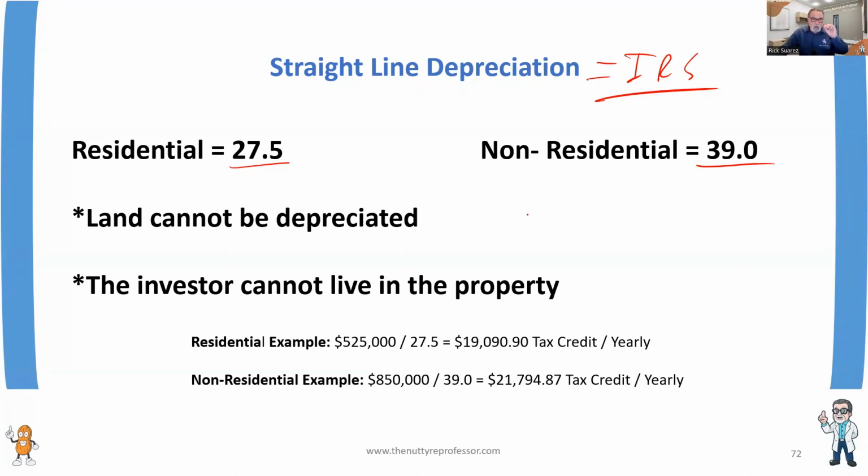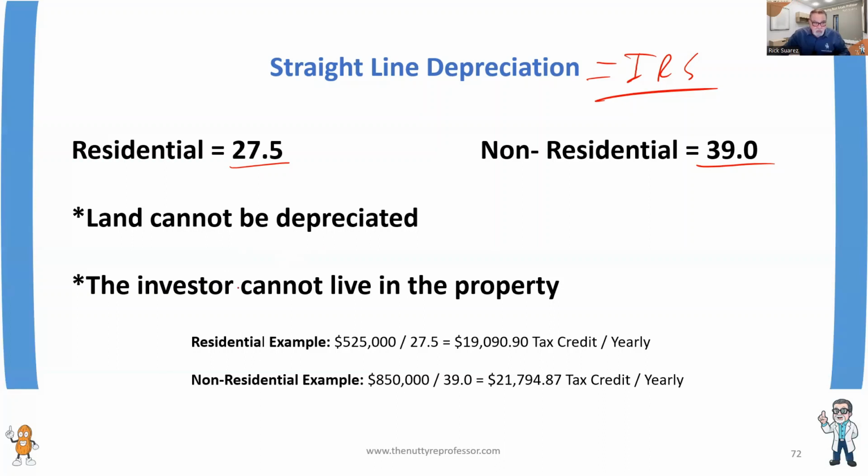Now, what is residential? Residential is a property that someone lives in permanently, meaning if it's 5 units or 10 units or 20 units, where on the real estate side we consider that commercial, IRS sees that as residential. If people are living there, it's residential. Simple as that. So you have to keep that in mind when you're doing your math problem.